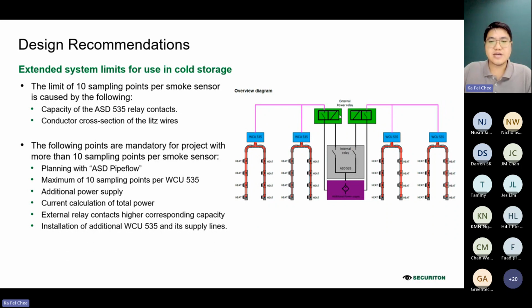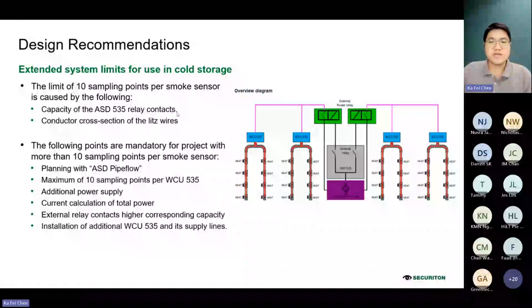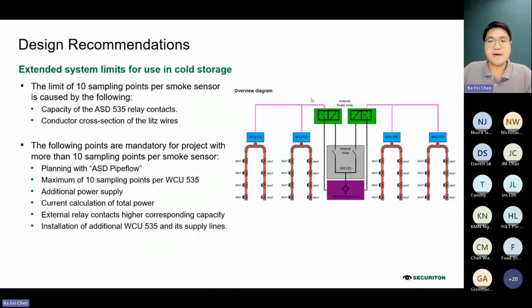Because of the extra heated sampling points and also the wiring, we need higher power. So all the relay output contacts are limited with a certain power limit. So we need to have an external power relay to provide additional power to those heater elements. And with this addition of external devices, we are able to design more than 10 sampling points per channel.